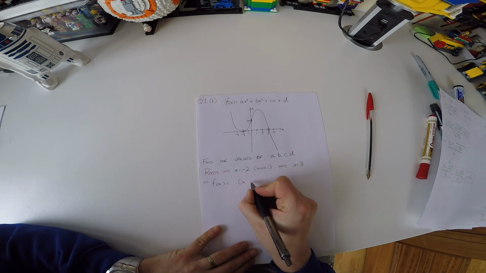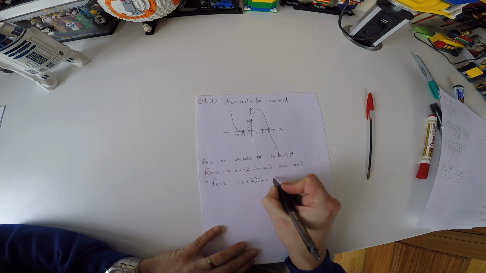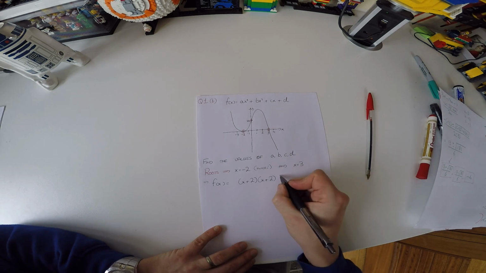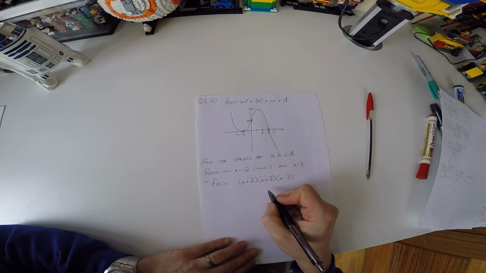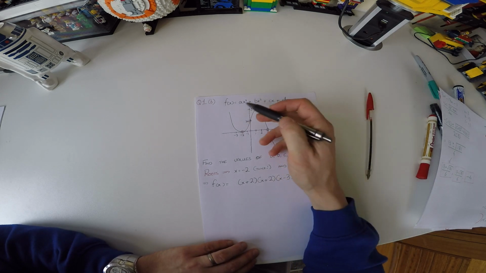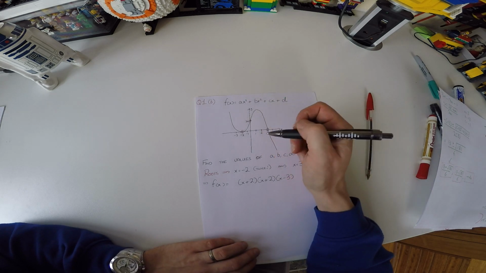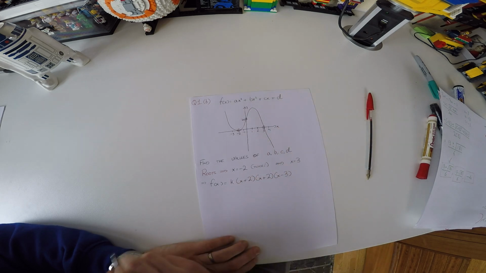So we have x plus 2, because remember we changed the sign to bring it back over to be a factor, again by another x plus 2, multiplied then by an x minus 3. Remember, we're bringing the number back over to make it a factor. But we still have to figure out what constant. It could be 2x cubed, 3x cubed, it could be a number of different numbers. So we have to figure that out, so we will put in a k for that.